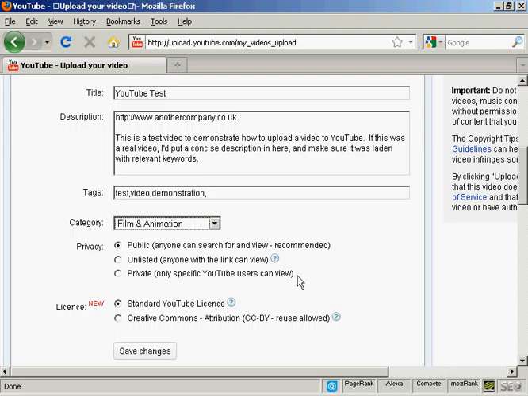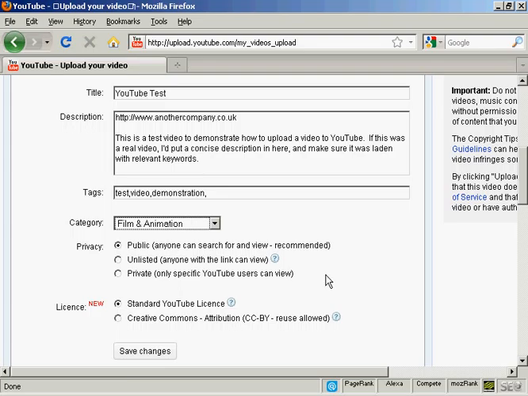And then the privacy. Public means, like it says, anyone can search for it, and this is going to be the most commonly used one. Unlisted is if you only want to share it amongst a certain number of people. And then private means only specific YouTube users can view, and there is a limit to the number of people you can have do that as well.